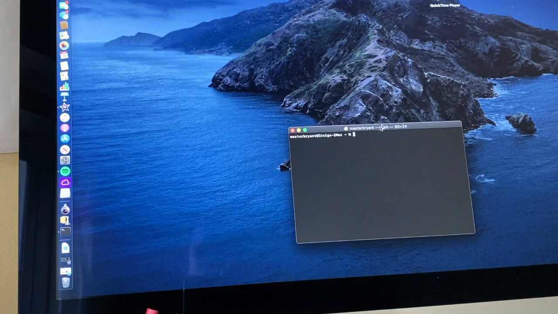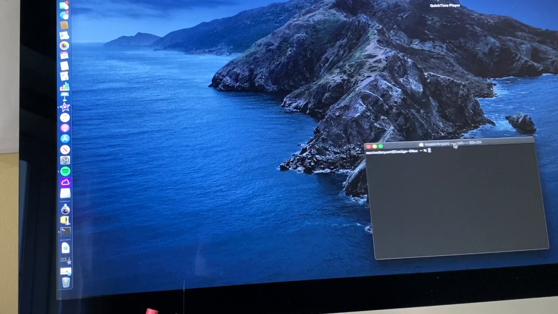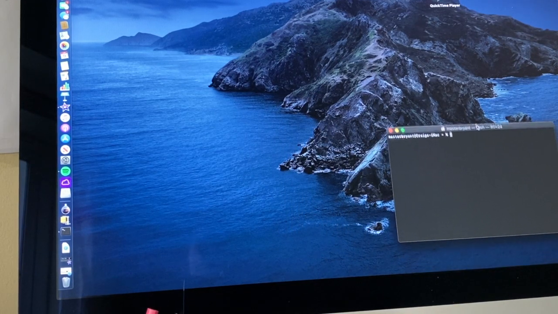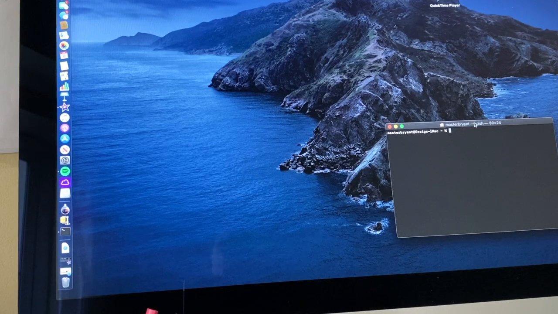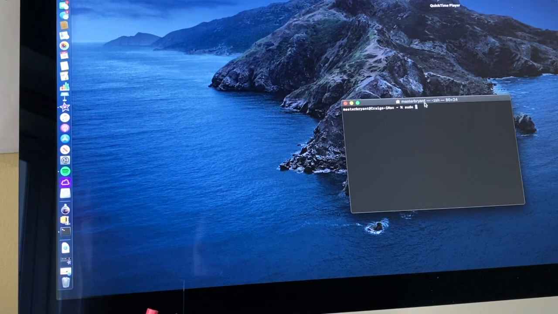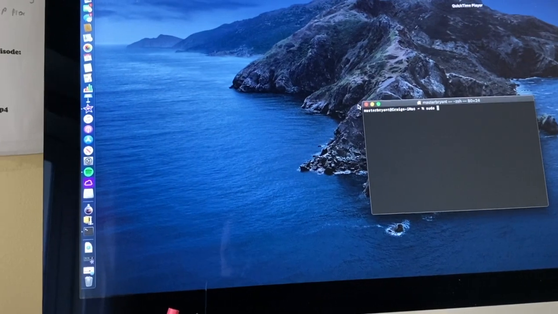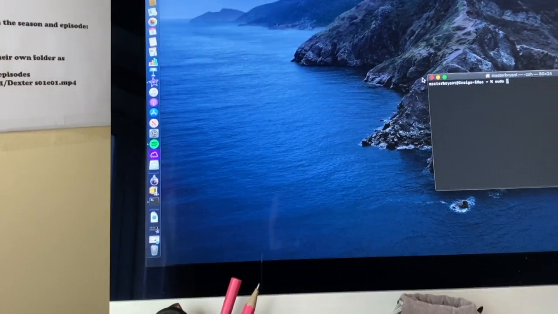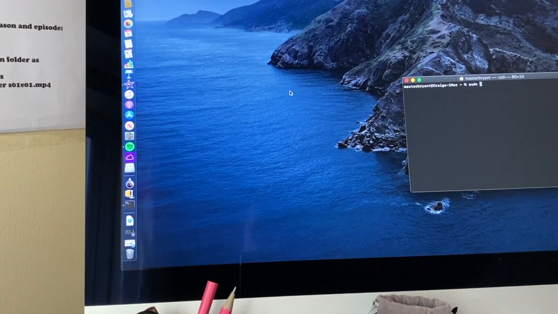Now we'll be using this in a sec, but while we do this, we need to put in sudo. Just leave it at that, and then you want to move over now to the App Store. Now the App Store is vital, where you can download your apps and updates to your Mac or MacBook.